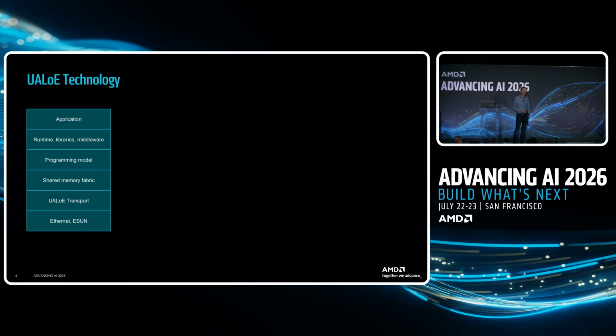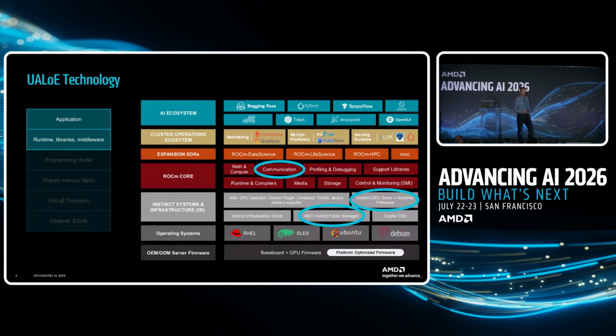Okay. The next thing I want to do is just talk through the technology stack top to bottom, just to make it clear exactly how this scale-up technology works. So obviously at the top, what we've got is a whole load of software. And AMD, of course, provides a complete stack of software, including device drivers, firmware, communication libraries, compilers. The communication libraries includes things like RICL, which implements communication collectives like all reduce and reduce scatter, which AI workloads are typically built on top of.